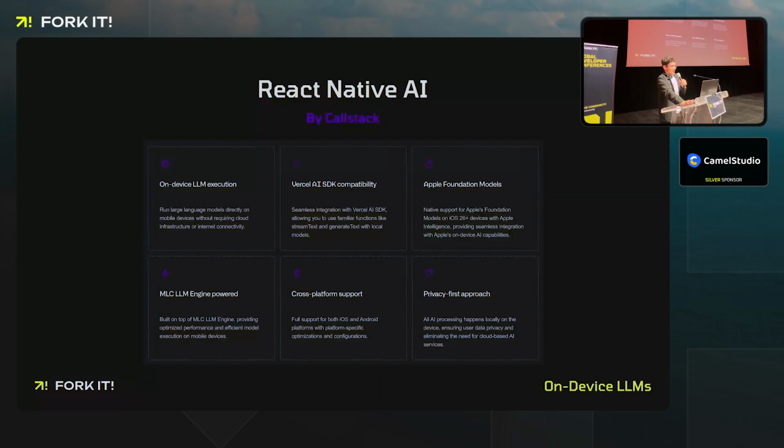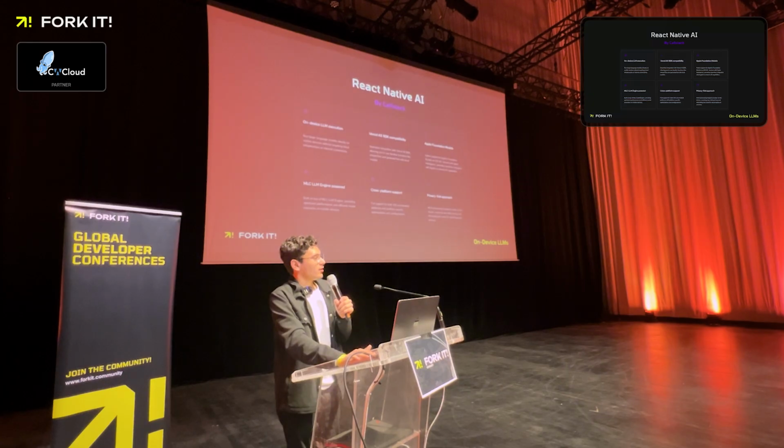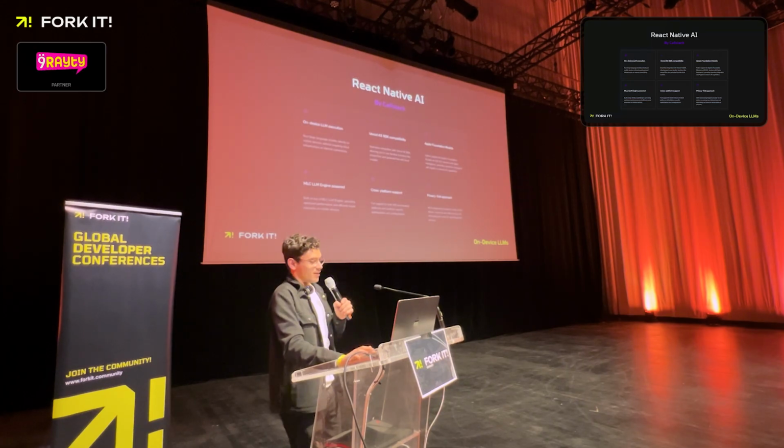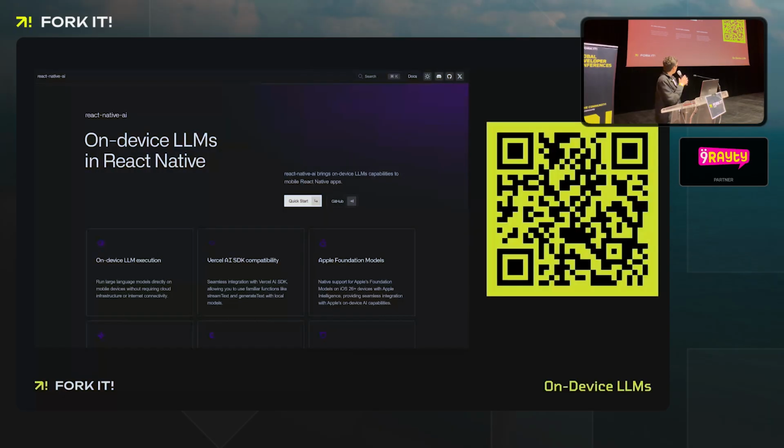React Native AI by Callstack. Callstack created a package called React Native AI that allows us to run local AI models directly in our React Native apps. And they made it easier than ever. Even the idea of this talk came after I contributed to that package. So this is the documentation, in case someone wants to scan it and take a look.